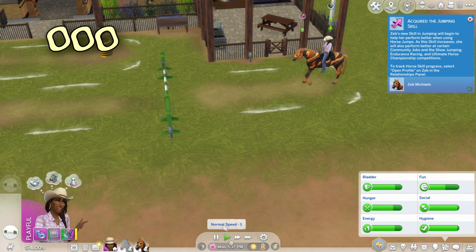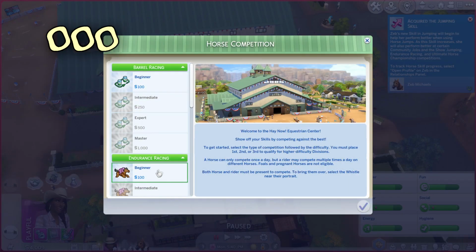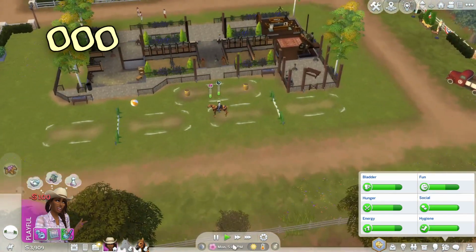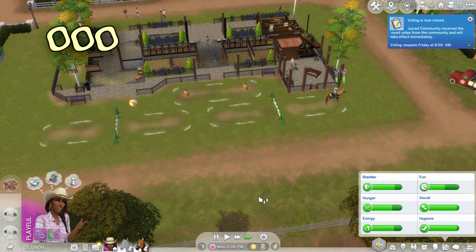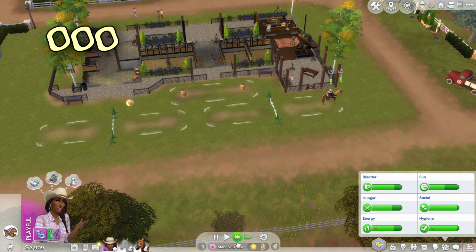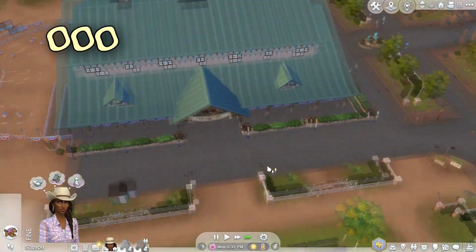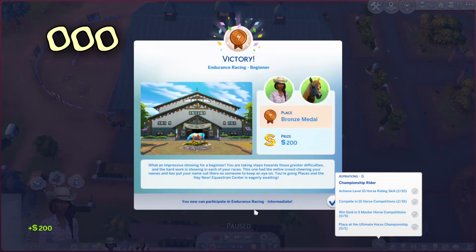So we're at 5. Okay, we're going to have to stop in a second and actually do the competition. So I thought we could do beginner endurance racing. See how we go with that. And I'm going to stop at 6 p.m. Okay, there we go. Go and do your competition quickly, quickly, quickly, before 7 p.m. Alright, we're going to make it just in time. Here we go. Let's see how we get on.